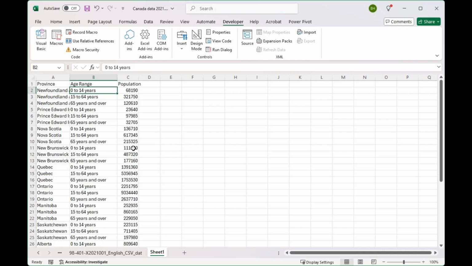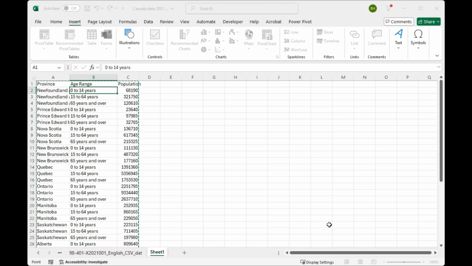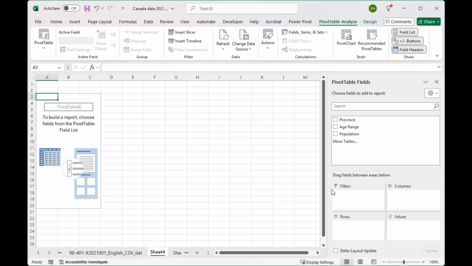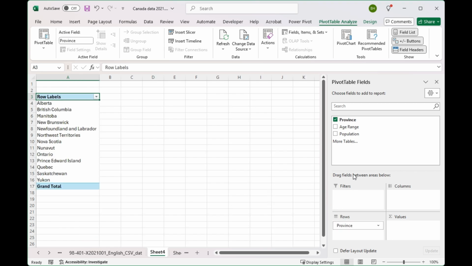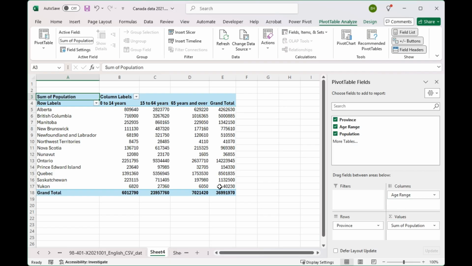Now we can go to Insert and create a pivot table. And then we can once again go province, age range as the column, and population as the summed values.